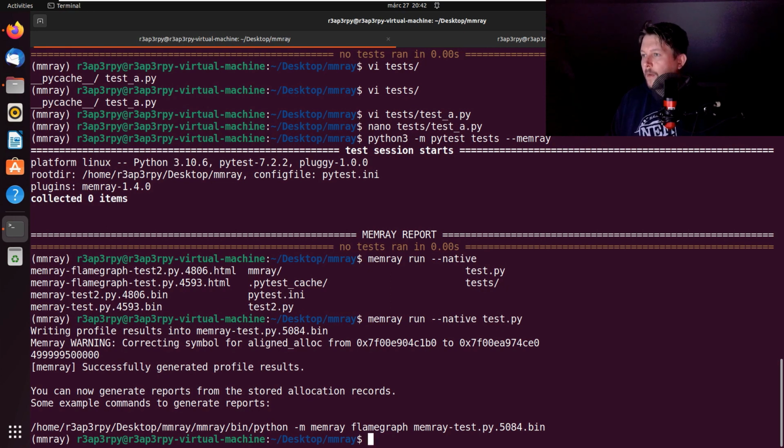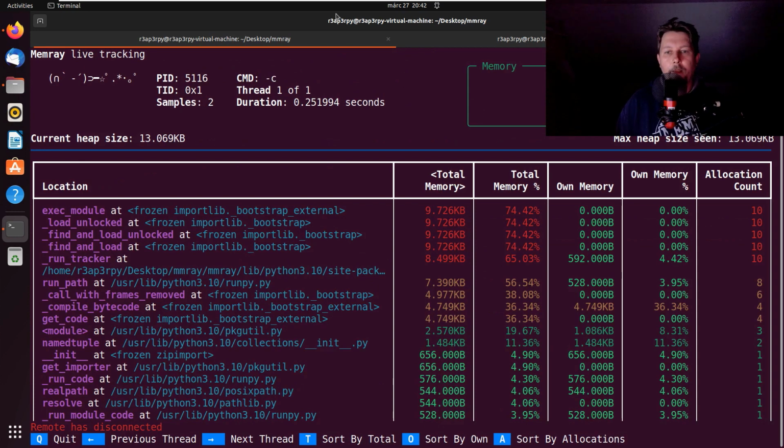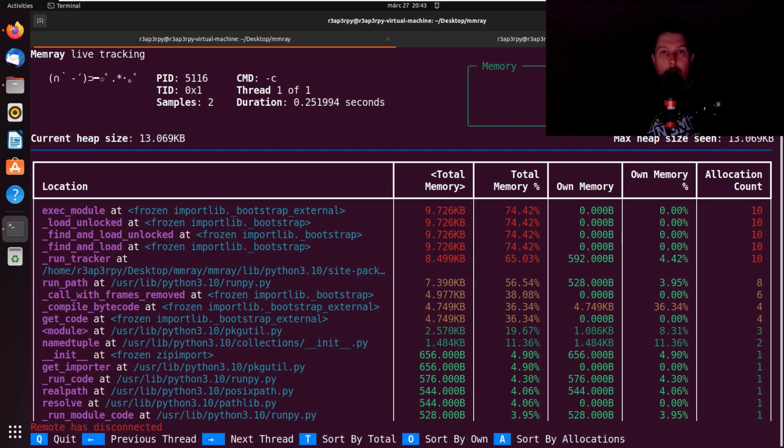We may also have something called live mode. So memray run --live test.py, and voila, this is going to give you a nice dashboard which allows you to see how a script is running, which is, I think, pretty neat. We could also use these modes if we had a module whose performance we are interested in seeing. Technically that's it. This is how you can use Memray in Python. See you in the next one.